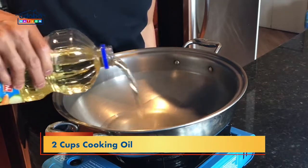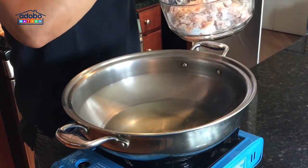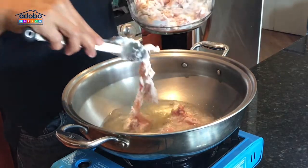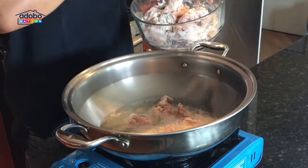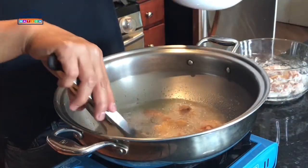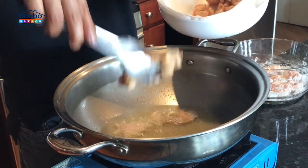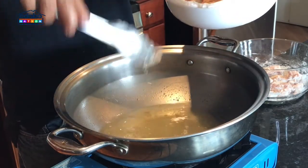Let's add the cooking oil into a wok. The oil has to be hot, everyone. I preheated about 2 cups of cooking oil for 3 minutes before I add the chicken coated with cornstarch. You want to cook in batches — you don't want to crowd the chicken because bababa po ang temperature non. I've been cooking this for about 5 minutes. I waited until it's somewhat brown and crispy — I can see crust form on the chicken pieces.